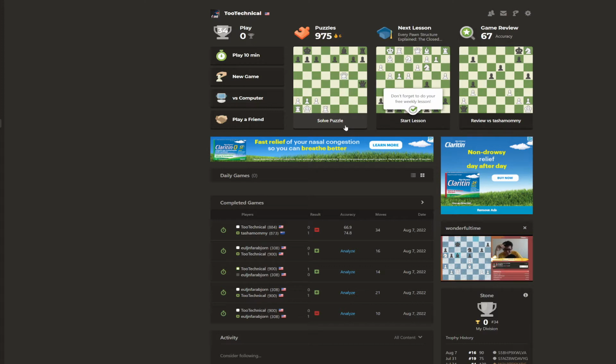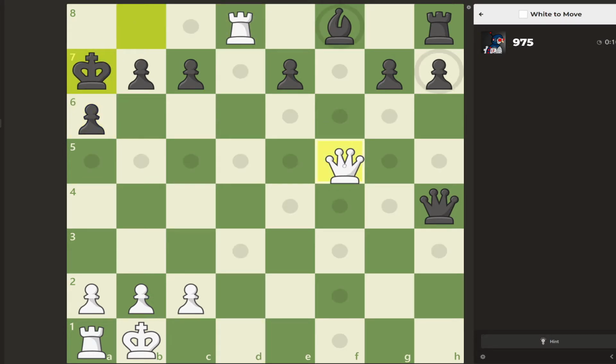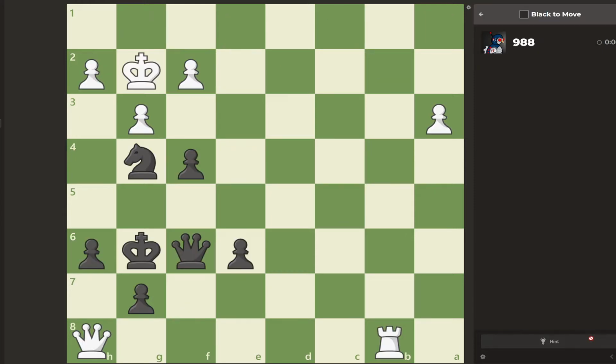So, let's start with the puzzles as we do. And we are actually up to 975 on the puzzles, really. This is good. And then this, and then this. And that's mate. So cool, we've evolved from mate in 1 to mate in 3. I can live with that.